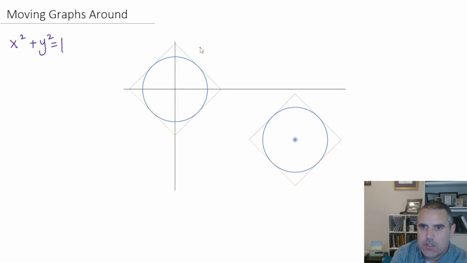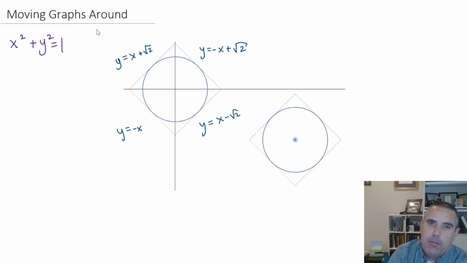And then there's a bunch of functions here. They give you a line here. They give you a line here. And these are the things we're trying to shift around. So I think the problem has a good goal in that it's trying to get you just to mechanically shift things around and see what you can do. But in working with a student in office hours, I realized there's going to be some questions about some of the details. And so I wanted to say a couple things here.